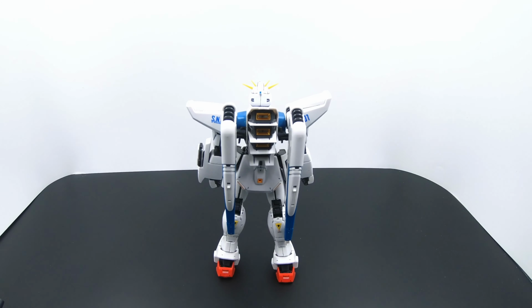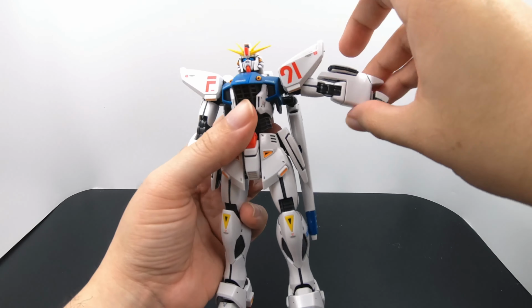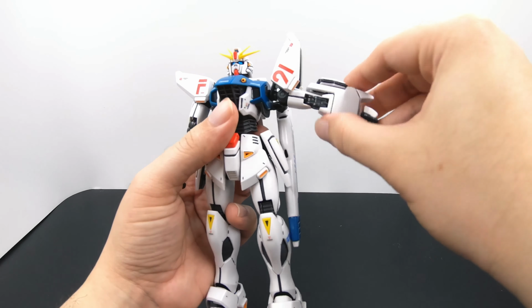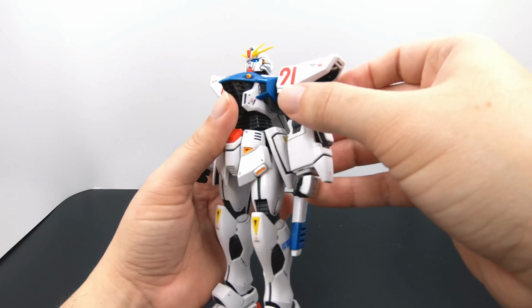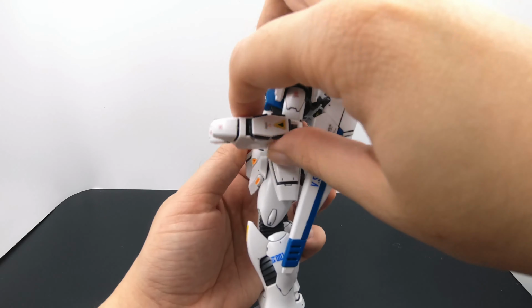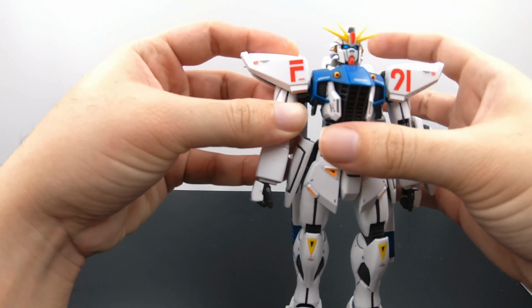The back here, as you can see, I just love those little gold details they have. Well, it's kind of like a copper color, but let's check out the articulation. As you can see here, the articulation with this guy is pretty good for a model kit. As you can see there, the shoulder pads go all the way up. It doesn't hinder anything. The arms are very solid. And that's the thing about this model kit. It doesn't have polycaps, so just like the original, it's very darn solid. As you can see, the arm can only go that much because it's just huge.